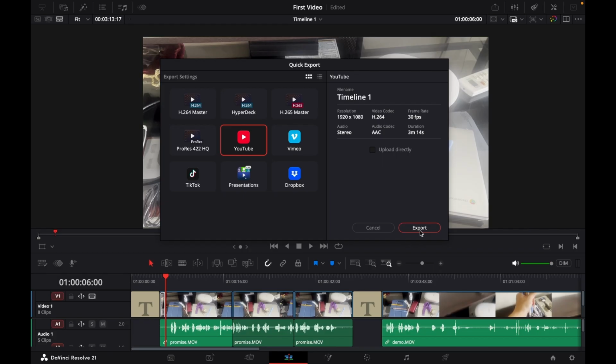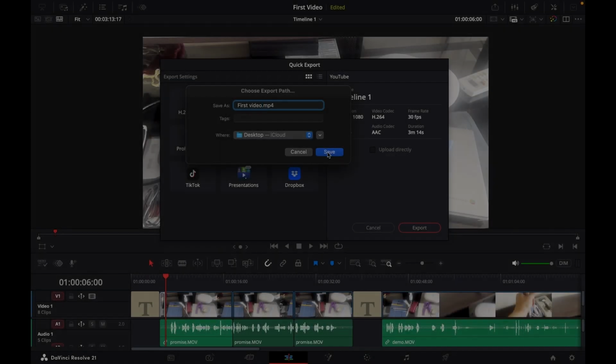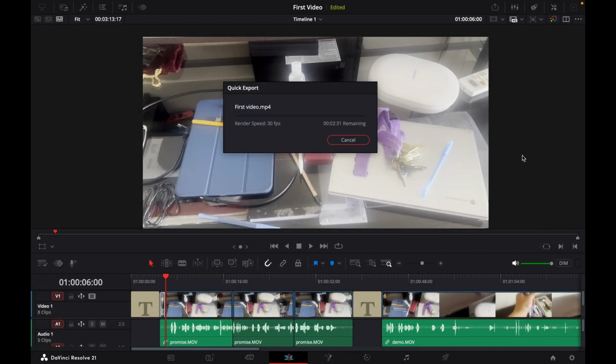Select it, and if it asks for a resolution, pick 1080p. That's the sweet spot for a first video. You may see an option to sign in and upload straight to YouTube. Skip it. We want the file saved to your computer first, so you always have your own copy. Name your file, choose your desktop so you can find it, and hit export. Rendering takes a few minutes depending on your computer, so let it work.